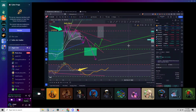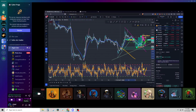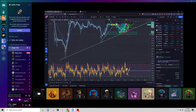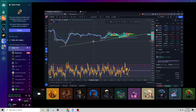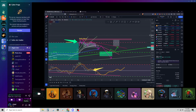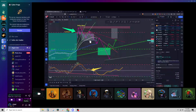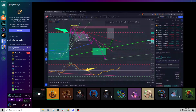So this is something to understand about time and time frames. If you want to zoom out, if you zoom out and look, we are in an uptrend, right? But if you zoom in a little closer, you see we are in a momentary downtrend, right? So that's the difference in reading time frames. This is all an uptrend. Well, right here was a downtrend. Maybe it only lasted a few hours compared to the weekly uptrend, but this is the difference in time frames that you really want to pay attention to.